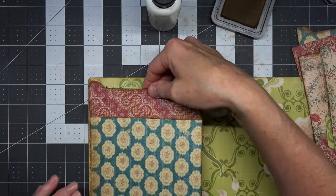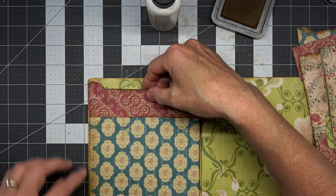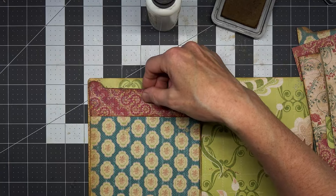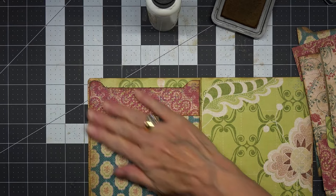Okay, so let's put this on here. And I have left a little bit of area all the way around it, just for show and for spine's sake.